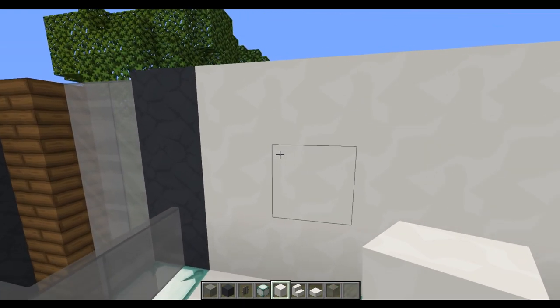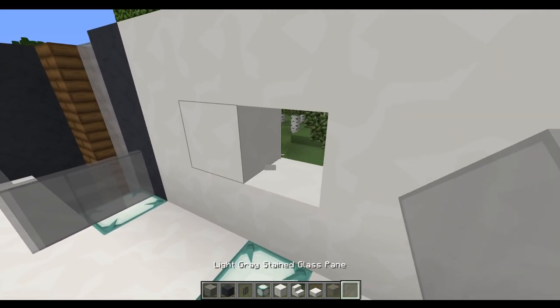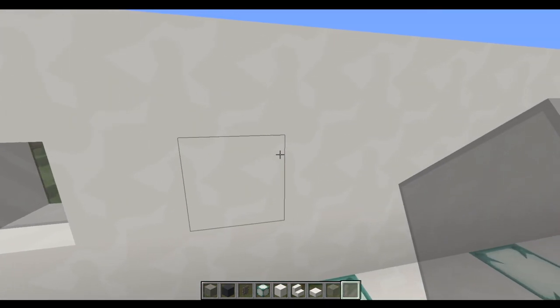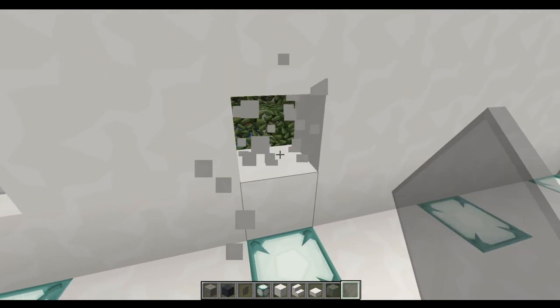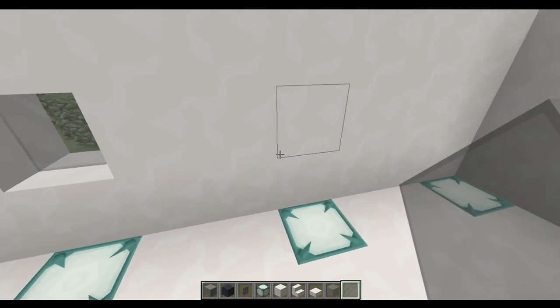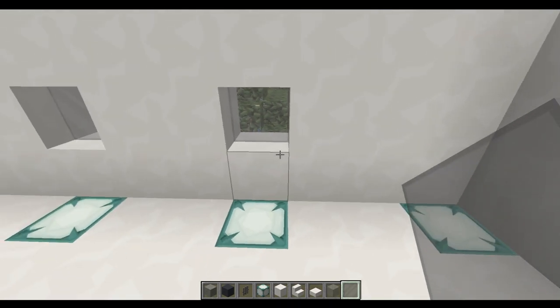So the first window we're going to knock out is we're going to come across two blocks, and then the third block in the middle, we're just going to knock that out and replace it with a glass pane with the light grey stained glass. We're going to come in a further two blocks and knock this out. And yep, you've guessed it, we're lining up with these sea lanterns, and we're going to do the final one here, but we're going to leave this space.